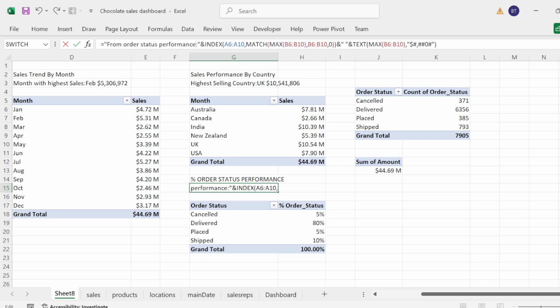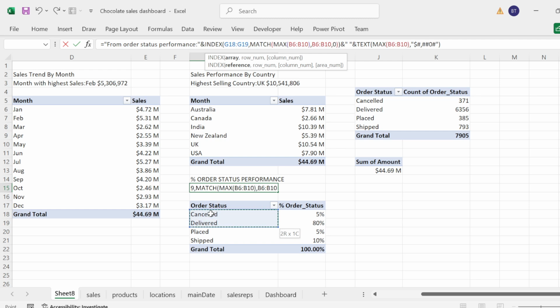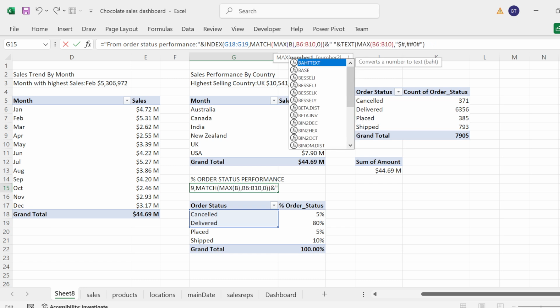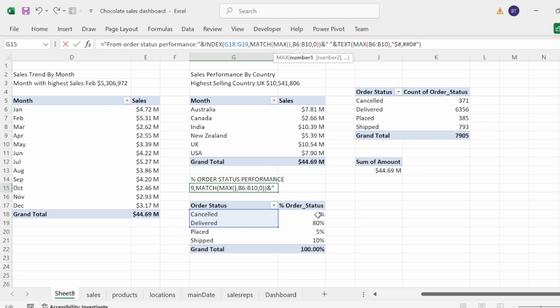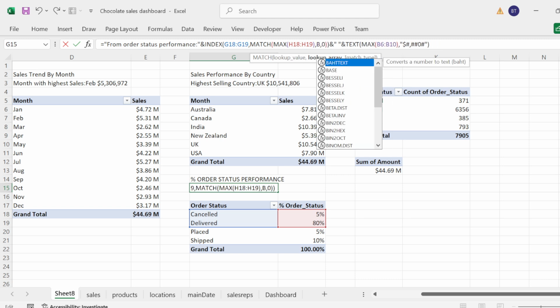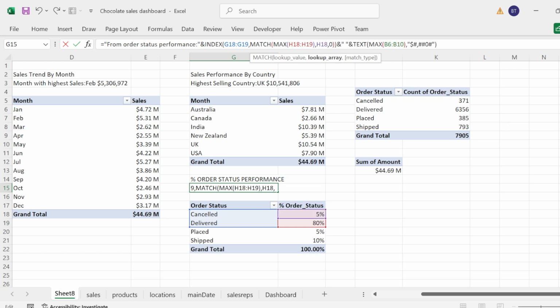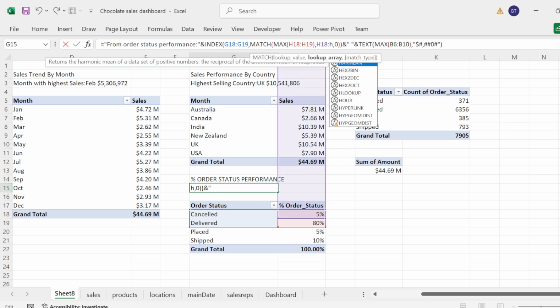So we want to check the delivered and cancelled. So we're dividing that, so it's going to be this one. Then our match max is going to be from this one here down here. Then our lookup array is going to be H18 to H19.